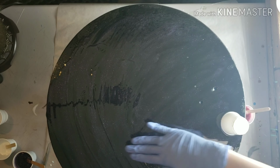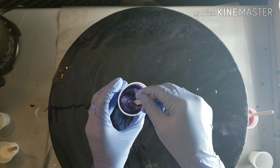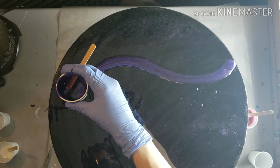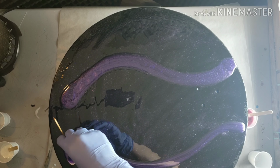And I like to put a little bit of clear down just so my resin can glide easily. Resin will only want to go where resin's been before, so it's easier if you just put a little bit of clear down, not a whole lot. You don't have to use a ton.